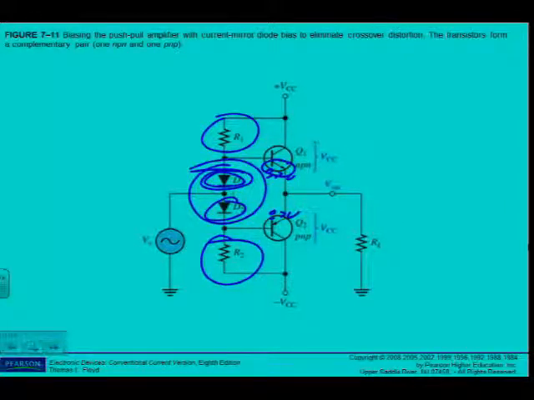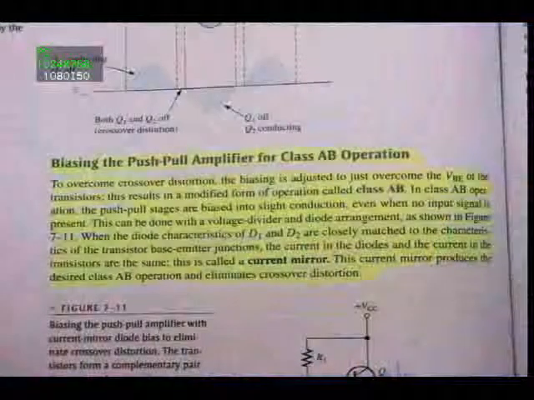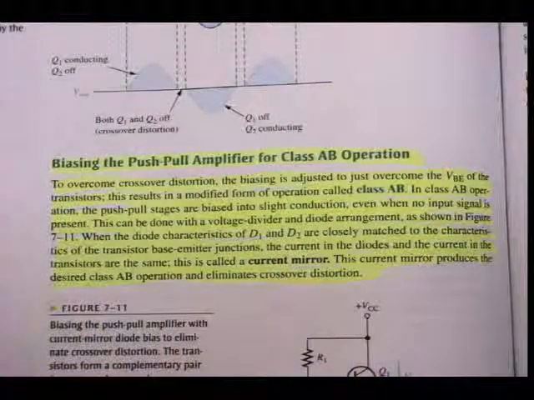So I'll have to go and measure some diodes and some PN junctions of a transistor so that I can get them closely matched. As soon as I've got them closely matched, then that biasing problem is over. Then I don't have that dead spot of the 0.7 volts in both these cases. Alright, you have to be able to draw that circuit diagram. That's the solution for crossover distortion, and explain. Here it is in your textbooks on page 332. Biasing the push-pull amplifier for class AB operation.